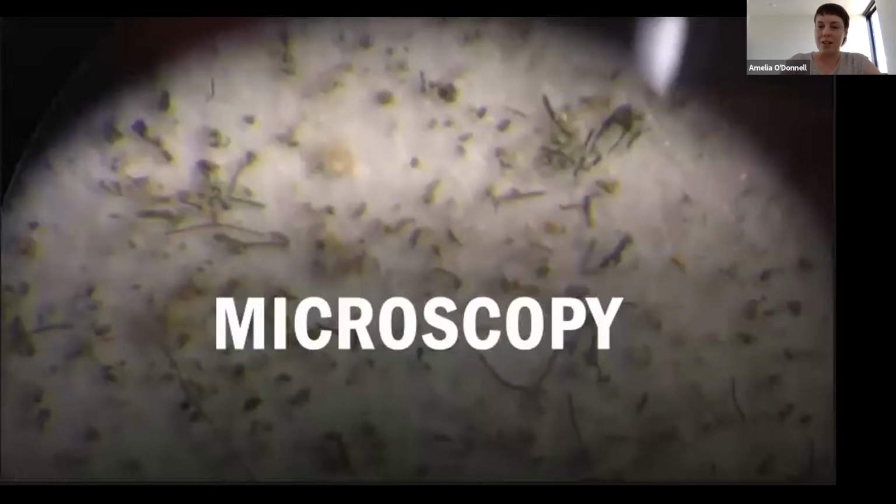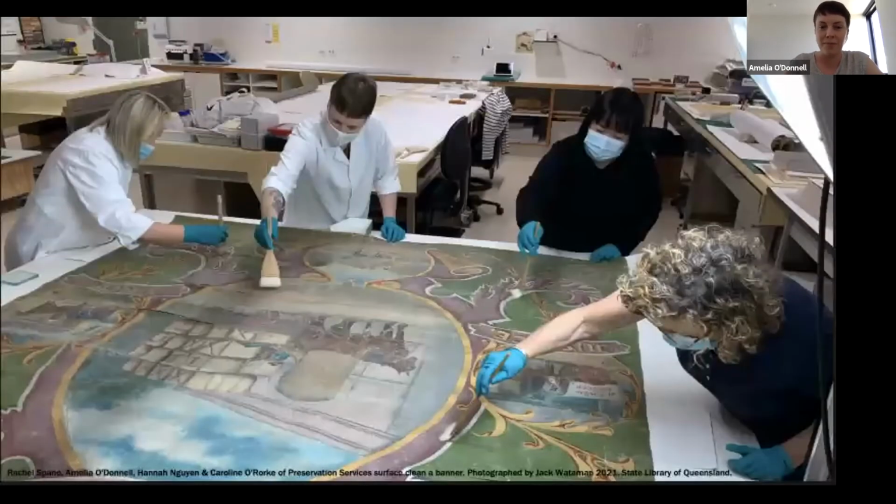We also use microscopy quite a lot, for examining collection objects and samples, which is an essential tool in every conservator's toolkit. There are multiple variations on this technique and its purpose and application. In this context, our team has used a microscope to examine a sample of surface dirt that we gently brushed off from the face of a large painted banner. The surface of the banner was deteriorated and some of the paint was flaking off. So before proceeding with the complete brushing of the surface, we used a microscope to closely examine a sample of dirt that we gently removed. From this examination, we could see whether or not there were inclusions of paint flakes in that sample. This helped us to determine if surface cleaning with a soft brush was safe for the object. In this case, there weren't paint flakes found in the sample, so we did continue to clean the whole banner. That's a photograph of our team doing that.